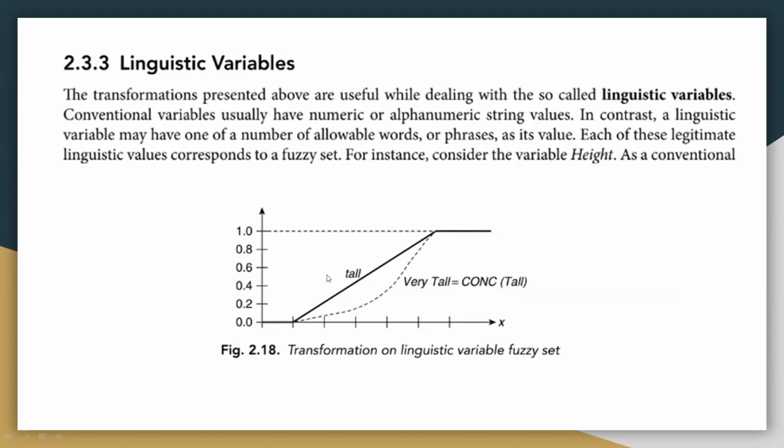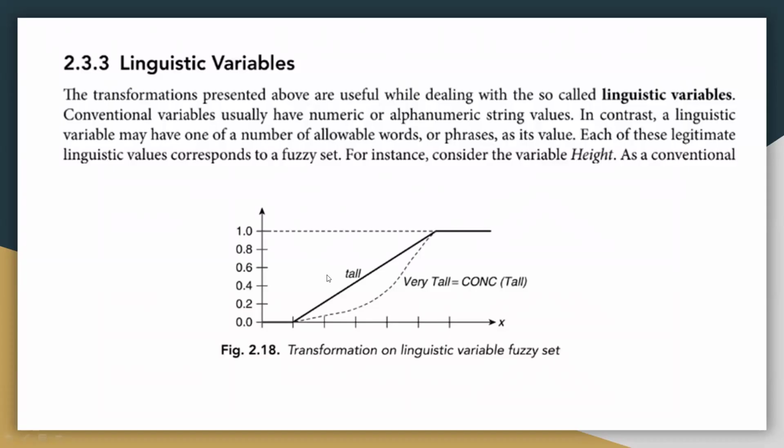We have shown the graph for tall and very tall here. So the word very may be viewed as a transformation applied to the meaning of tall. If you have a linguistic value tall and you're applying an extra feature on that for showing very tall, what we can do with the word very is use the help of a concentration operation. The reason is that concentration reduces the magnitude of the membership value. You can see how the graph goes down.